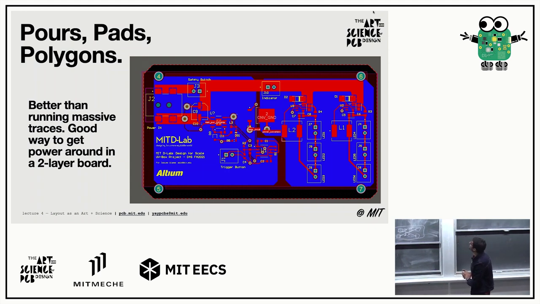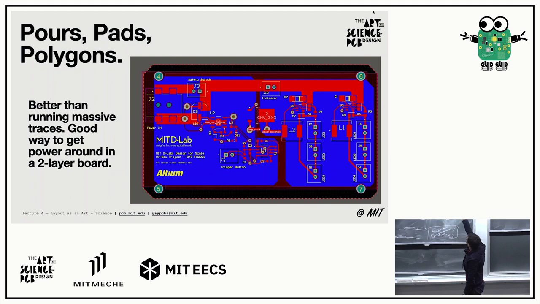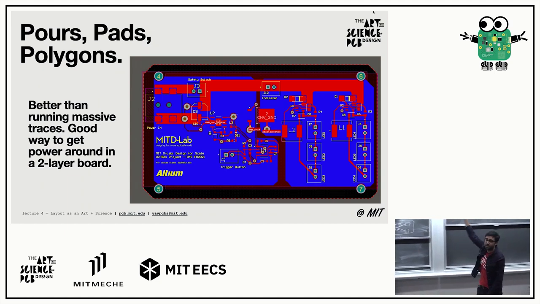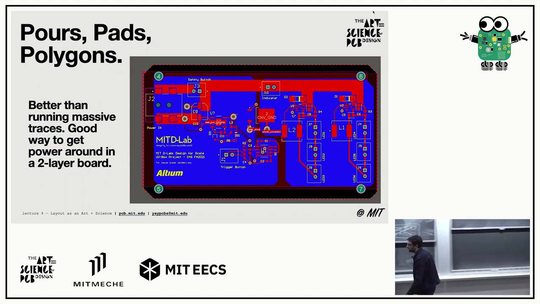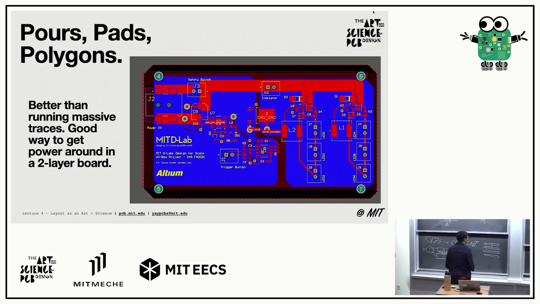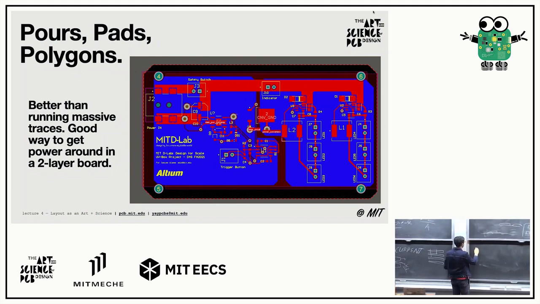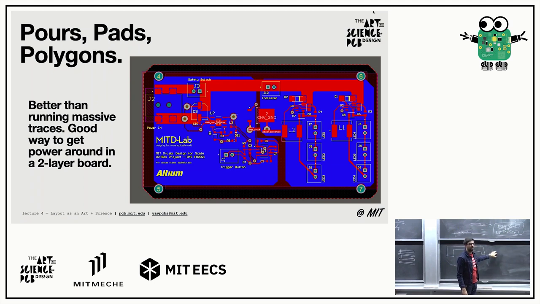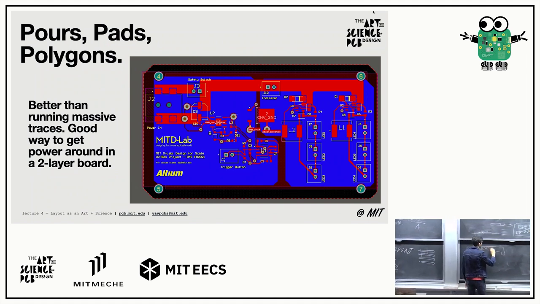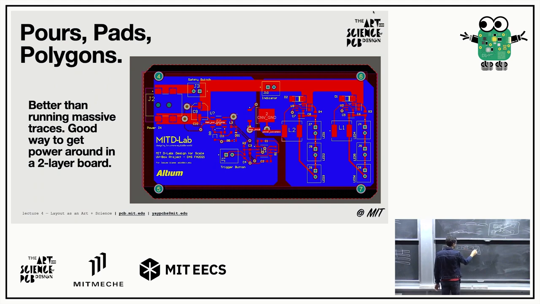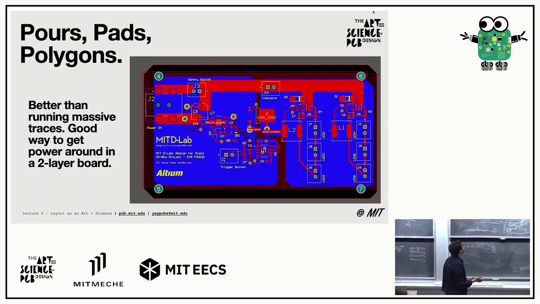So what we decided to do here, you can see when we're running power, we have this large red thing over there that's running power, but that's not a trace. That's called a polygon pour. In Altium, the pour function, what you do is you draw an outline. You hit add pour, you draw an outline like this, you click on it, you hit properties, and you choose a net that you want it to connect to. For example, either my power net or my ground net, or this is a signal net pour. Then it will fill it in, and any via or any component sitting there that has the same net will automatically connect to that pour. Pours are great, especially for high current stuff.